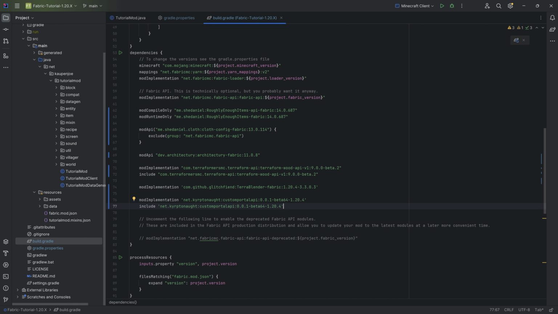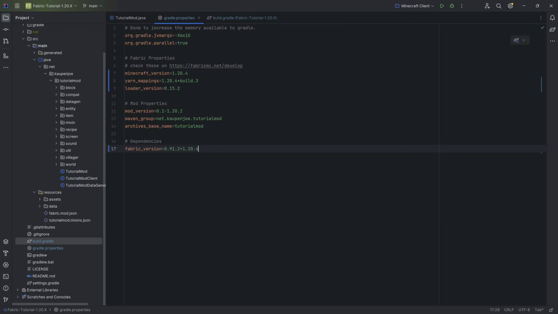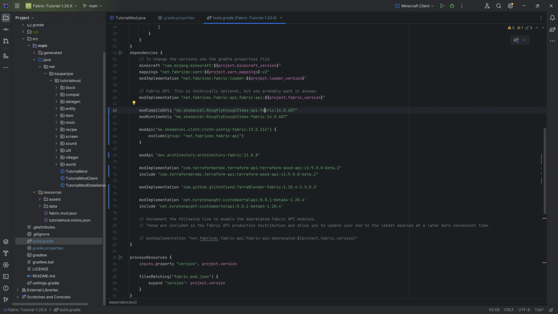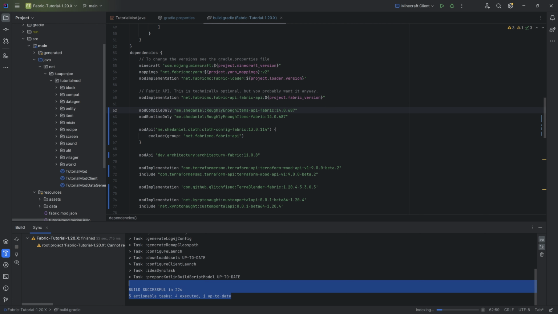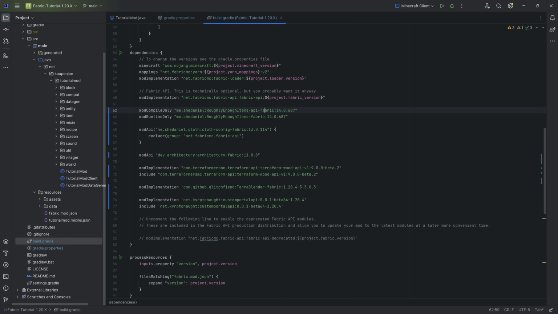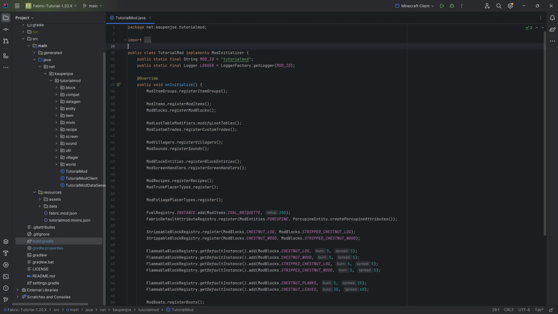And if you are watching this in the future, you can go to each of the GitHub repositories for each of the different mods over here and take a look if there's a new version available, but those should work for this version of Fabric, so that should be fine. So let's once again load the Gradle changes, and once that is done, we have some amount of changes that we need to do in a bunch of classes, but we'll do that one step at a time. First of all, let this run through, and then we can change the stuff afterwards. Alrighty, once again, for me, only 22 seconds, but it might take a little bit longer for you. Just stay patient and let this run through.